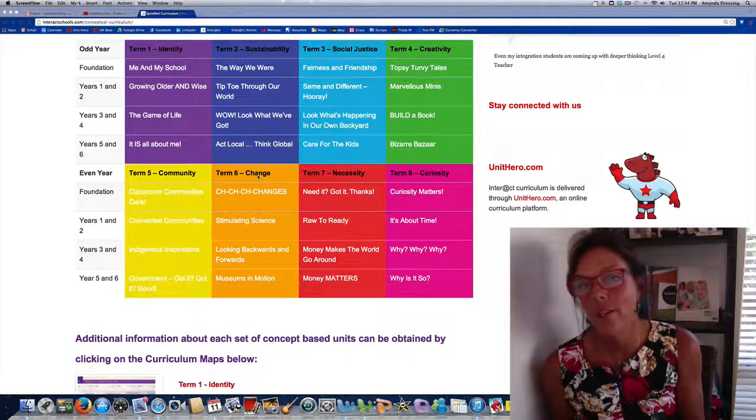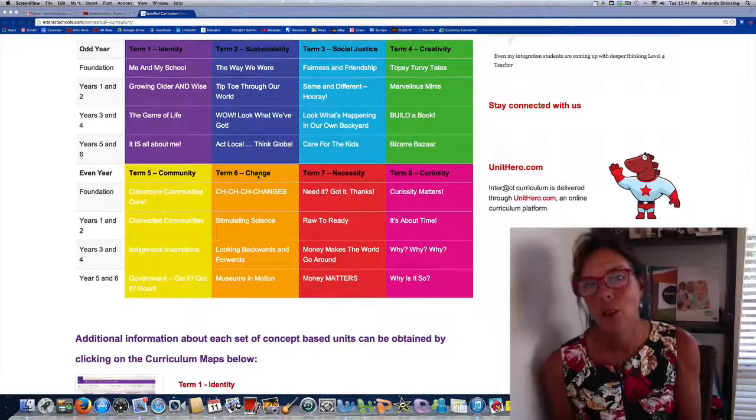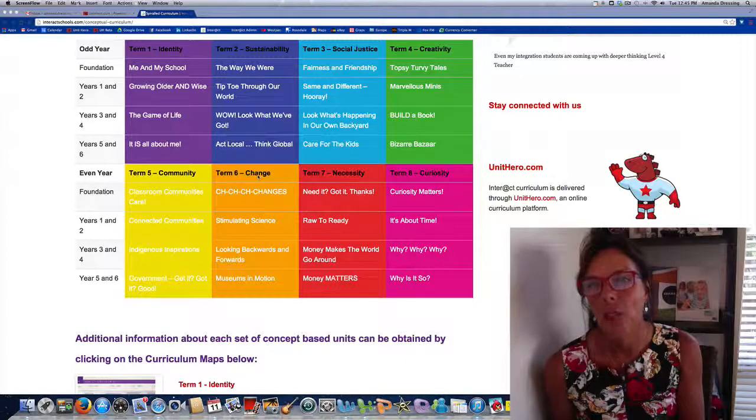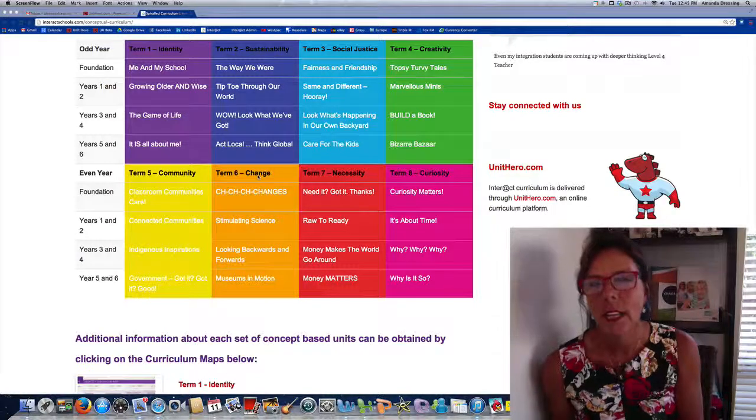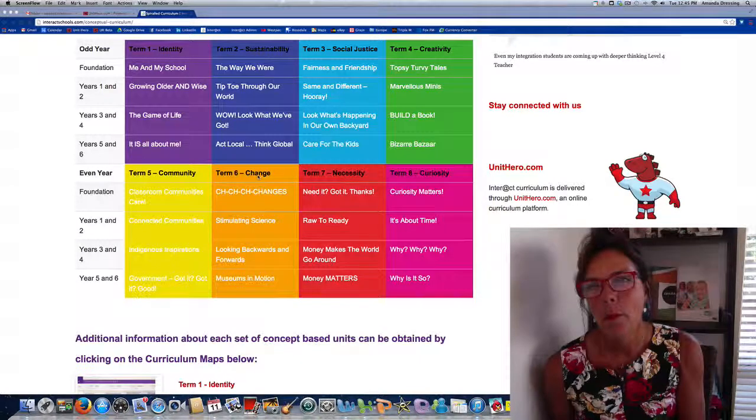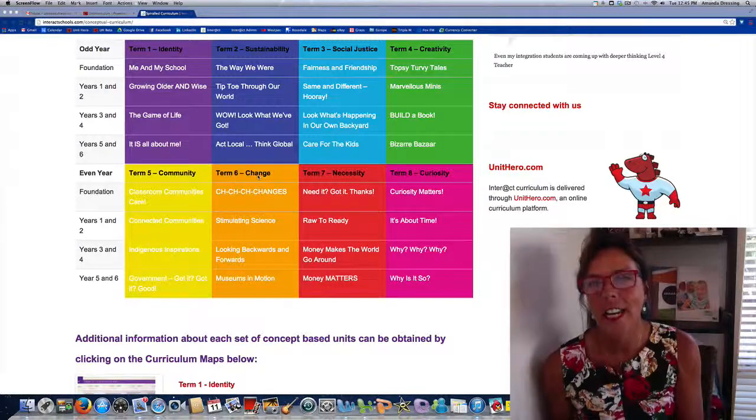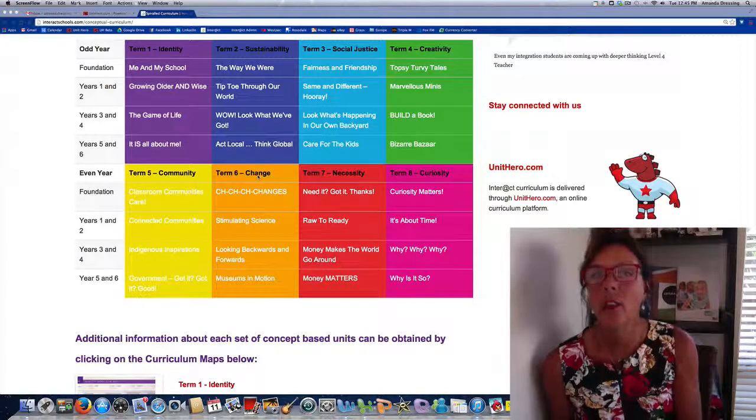There is one very, very strong recommendation, and in actual fact, schools won't be allowed to purchase the Curiosity units for levels 3 or 4 until such time as they have completed the 7 previous units. That's because the Curiosity unit is intended as a culminating unit for the senior half of the school, because the students need to have been exposed to and have the learning experiences of habits of mind and multiple intelligences and reflective practice for those previous 7 terms in order for them to be successful at their Curiosity units.